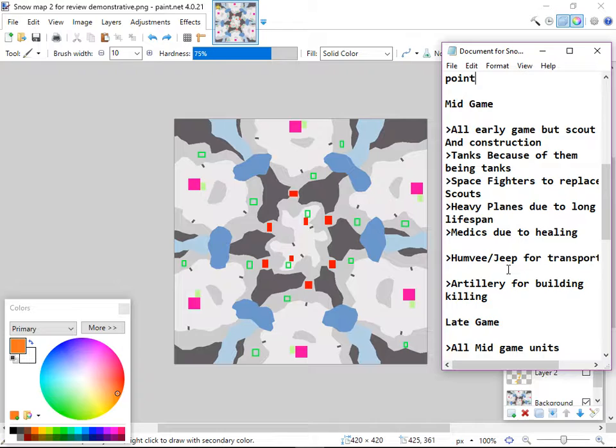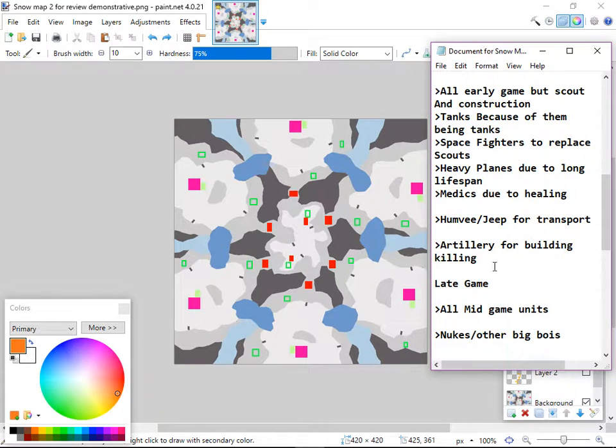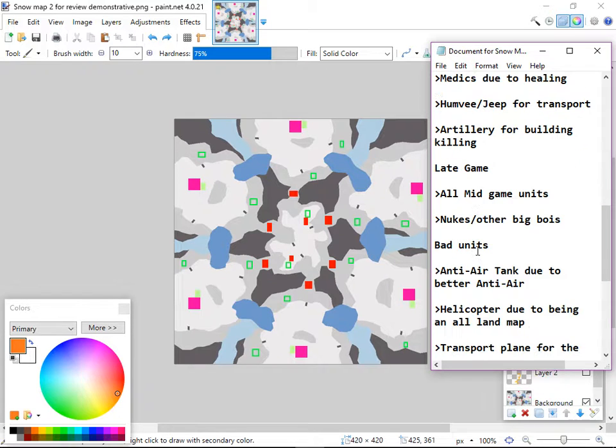Just something to know. And artillery. Oh yeah, Humvee and Jeep for the transportive units on land. Now, there's artillery, which is like the same thing as snipers, except for killing buildings. Now, I personally don't think artillery is the best thing in the world, but let's just say you already researched a Humvee, or anything else, really. You can just start researching artillery and make a few. They won't hurt you too much.